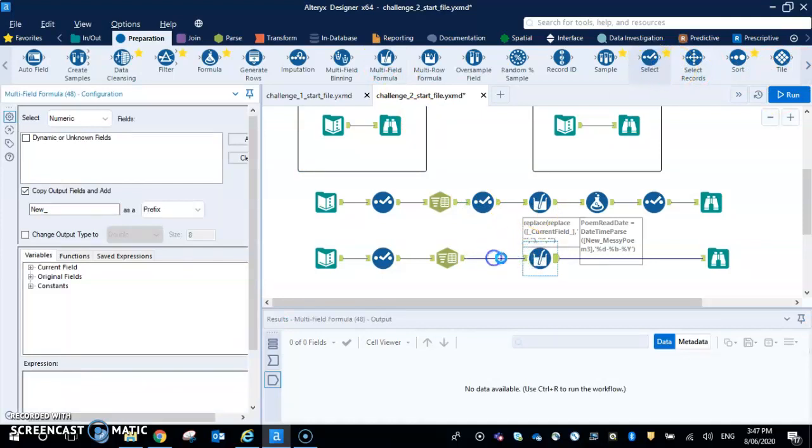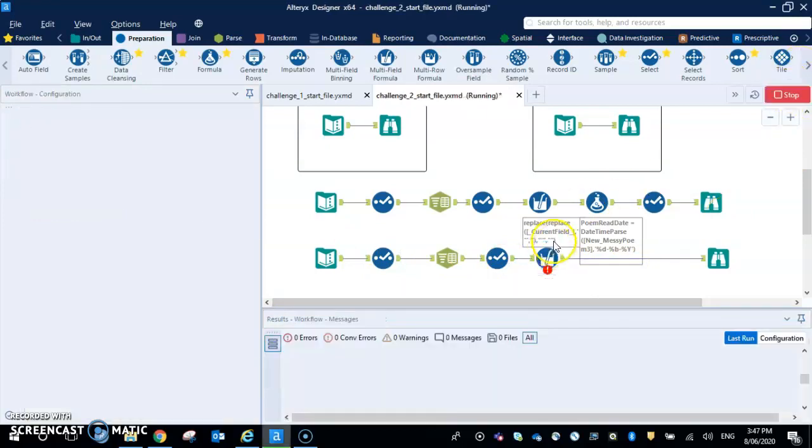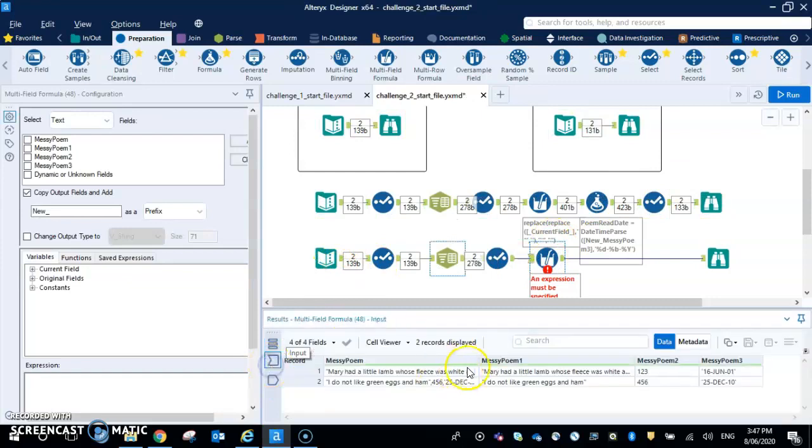I'll put the select tool here. I'll put a multi-field formula to select the text. As you can see, let me run through this. Okay, so the input here, POM number 1, 2, 3. Number 1, those are surrounded by double quotes, and number 3, they are surrounded by single quotes.